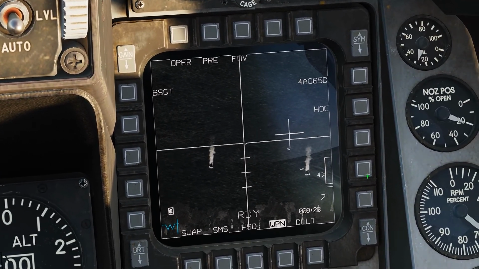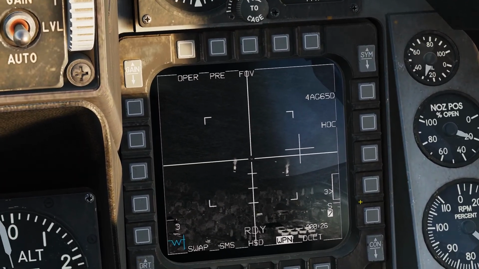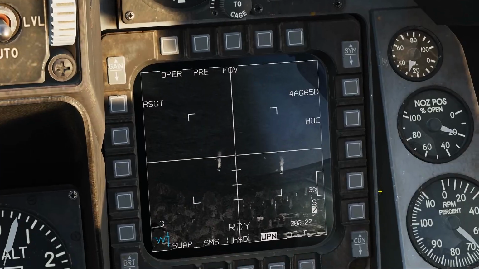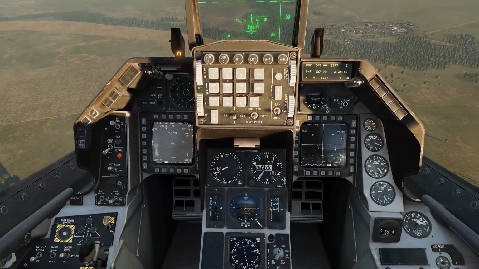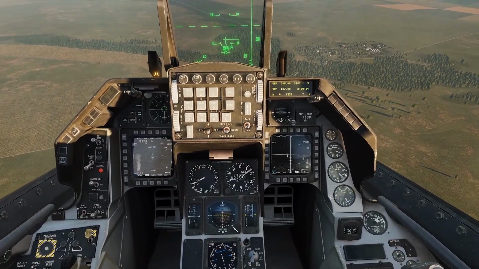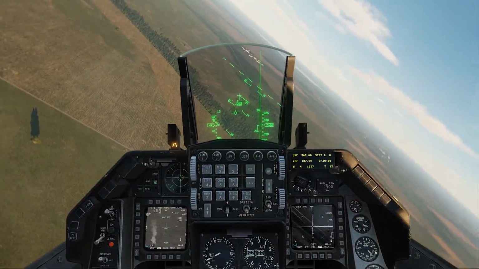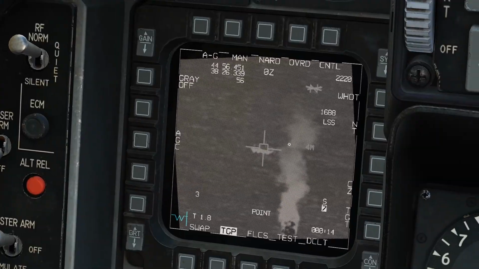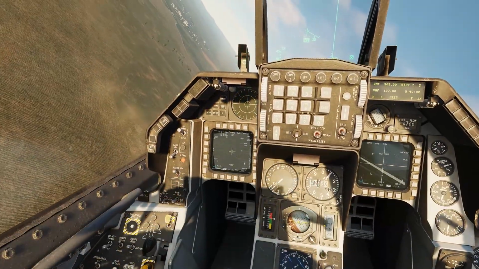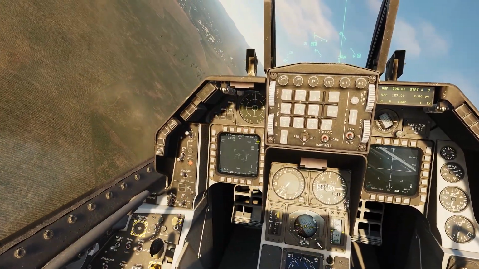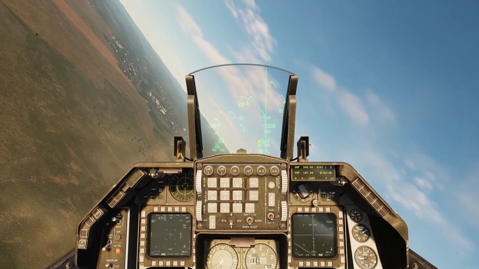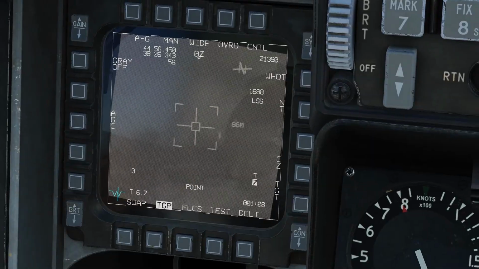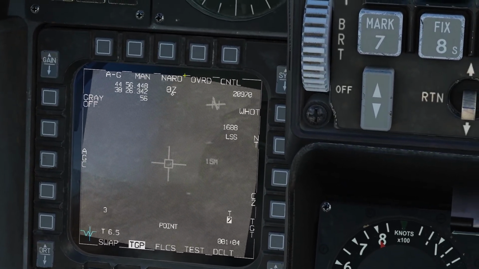to the targeting pod. I'm going to go to the other rack, BSGT, and now it is BoreSighted to the targeting pod as well. TMS switch down to unlock. Come back over. DMS switch down. Come back over to the targeting pod. Let's go to wide view. And we'll come around for another pass now that we're BoreSighted. Alright, now that we're BoreSighted, go to narrow view here.